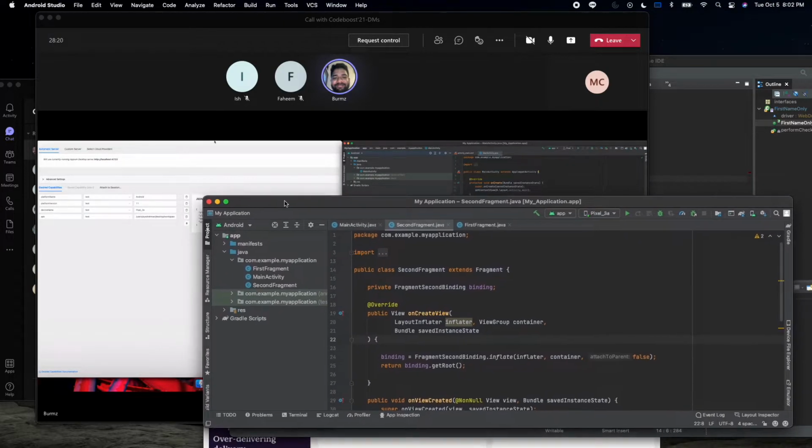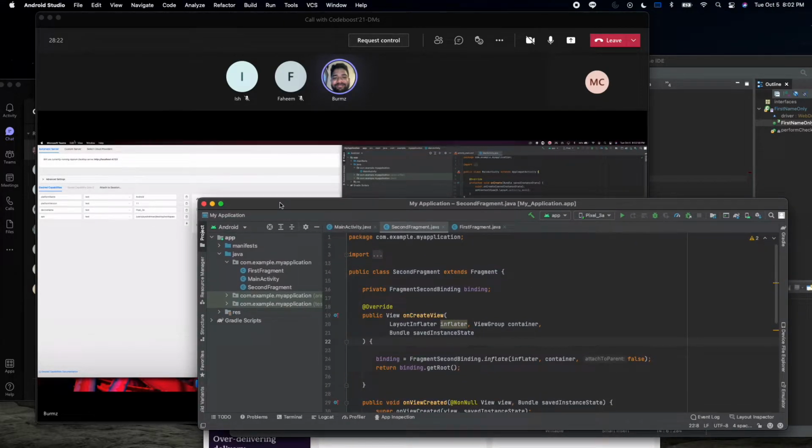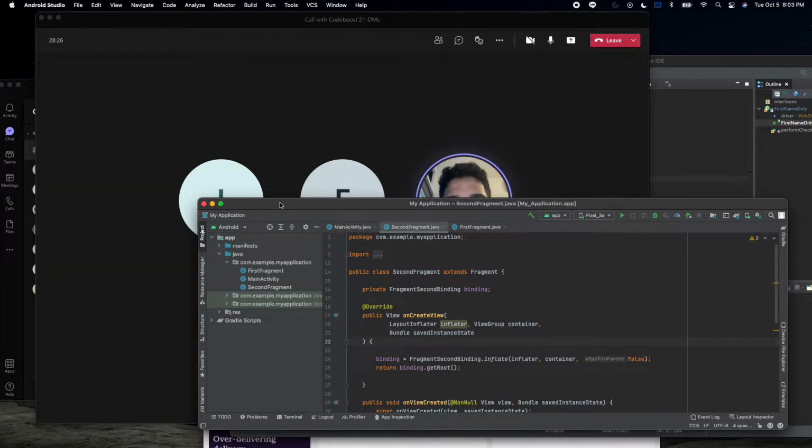I gotta stop presenting because every time I go to the thing, it only shows Microsoft Teams. All right, tools. Yeah, so tools. Then you go to AVD Manager, right? Yeah.